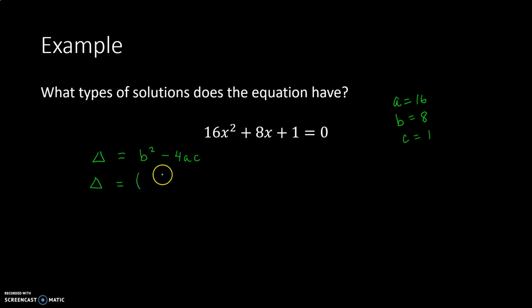And I recommend, now that we're substituting into this formula, this is the format of the formula, and then we're going to substitute numbers in. I recommend putting parentheses in, because when you put parentheses in, you're protecting your numbers from losing a sign as you're working. So when you put in 8 here, you put parentheses around the 8. And when you put in for ac, you're going to put 16 inside of parentheses, and you're going to put 1 inside of the parentheses.